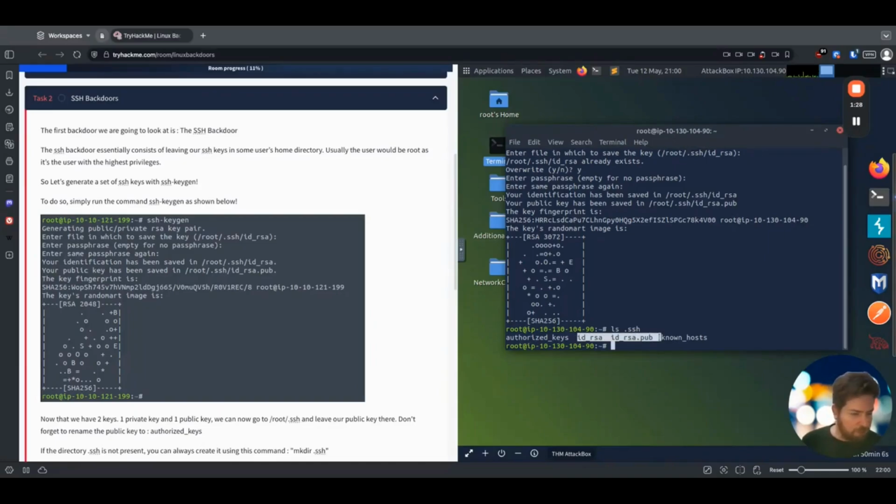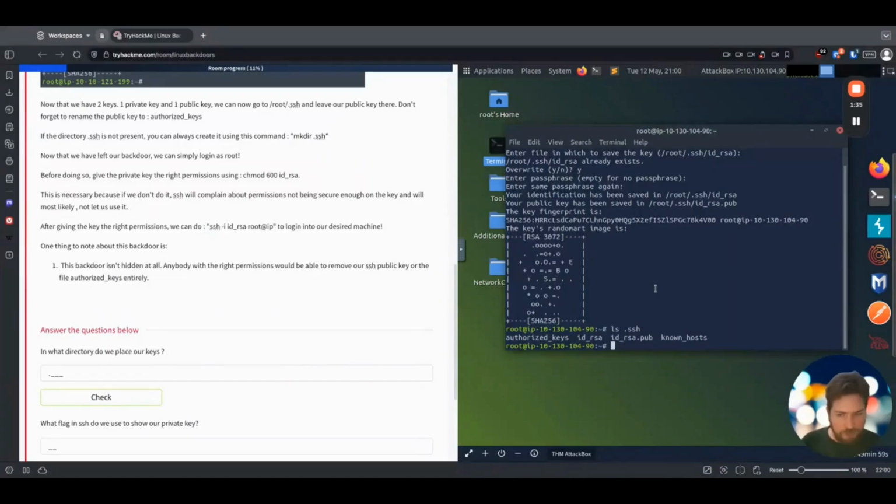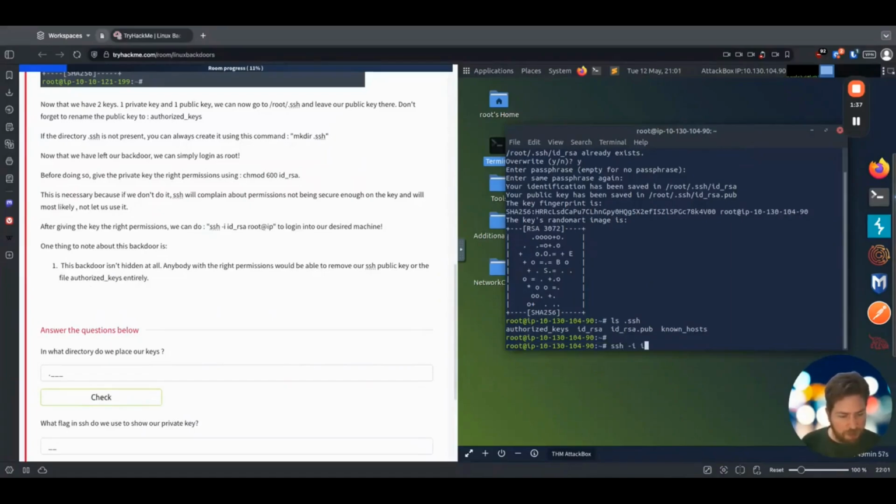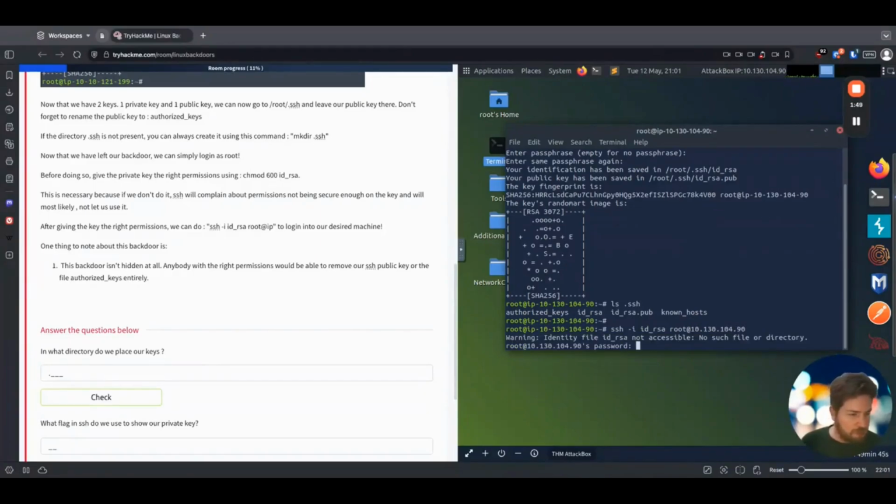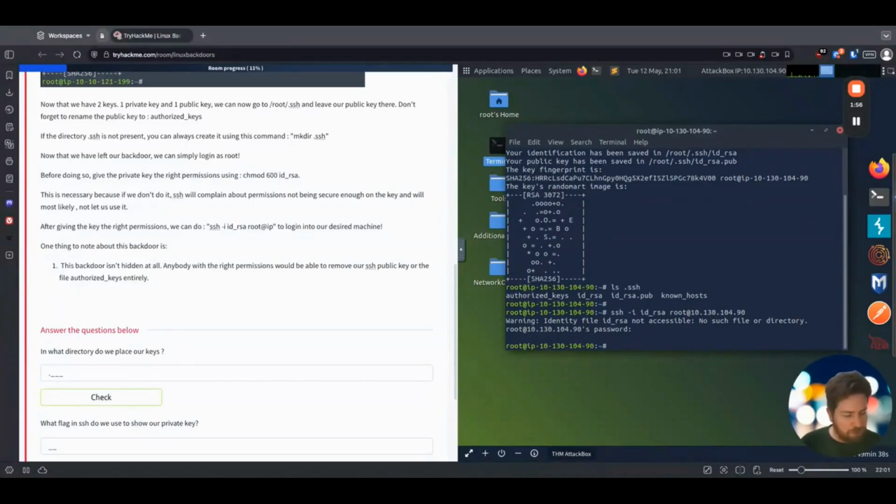The key pair allows the attacker or the system administrator to remotely log into a computer over SSH. They could do something like ssh -i and then username at the target computer. In this case, let's use the attack box IP. You'll see that in this case I don't have the key, so it requests the password. But if we have the password, we can remotely log in, or if we use the key pair, we can also remotely control the computer.